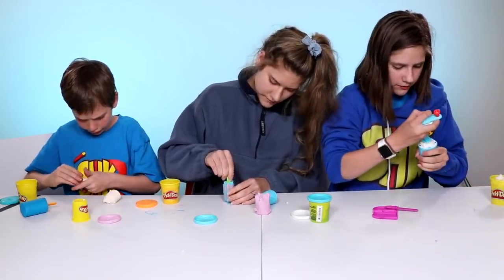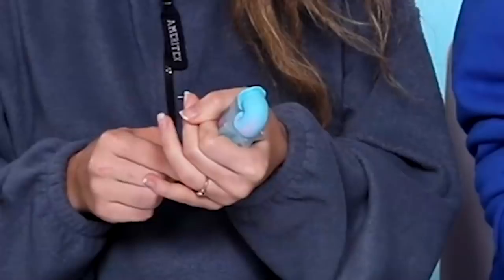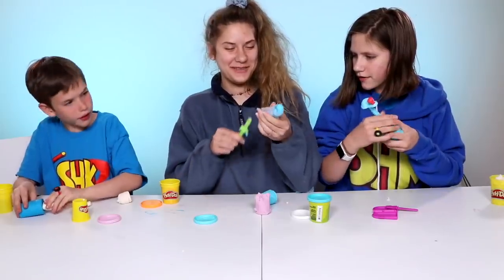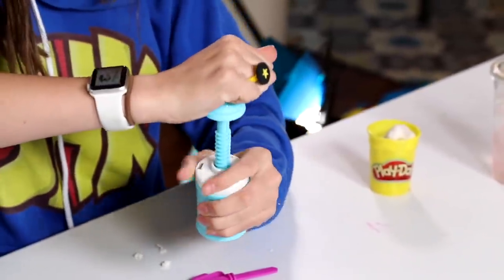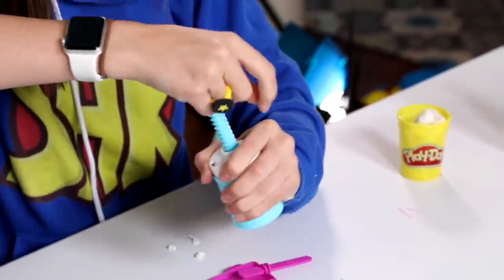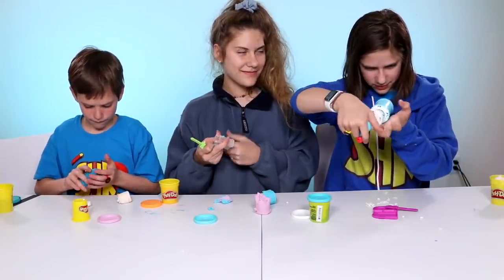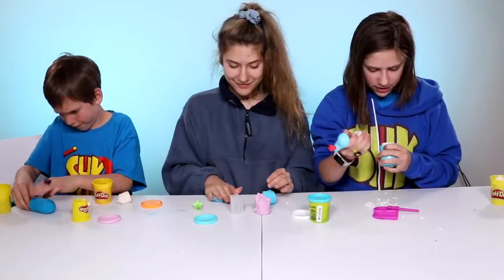Okay, here we go. Now we're gonna make some sprinkles. I'm gonna make my own handle, to decorate the handle of the orange. I think I got the wrong tool. Here we go. I'm making my sprinkles. They're not working. We're gonna have to do this again. Oh, my finger's stuck. Ow. I need sprinkles. This is not working. These sprinkles are not. My finger's stuck again. Come on, sprinkles. What's happening here? I really don't know. Ugh. Honestly, I'll just make my own sprinkles.